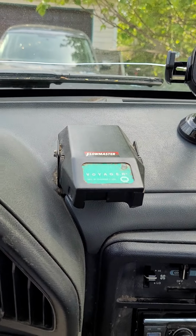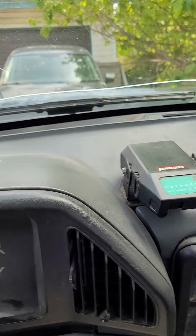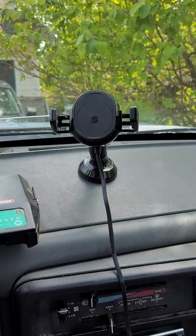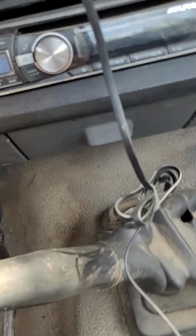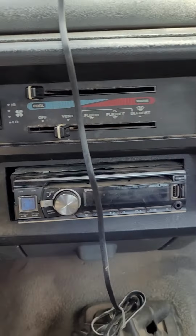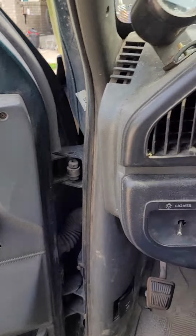Trailer brake assist. Everything works on it. I've tested it and everything. That's like a phone charger. It works perfectly and everything. It just plugs in down here. I don't want to open it because sometimes it falls out. This is an aftermarket radio that the guy put in. Unfortunately, the speakers don't work, so I'm ordering some subwoofers and everything.